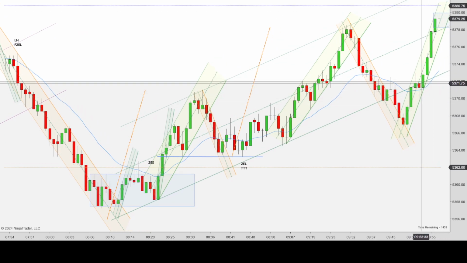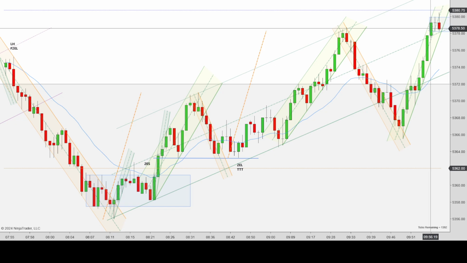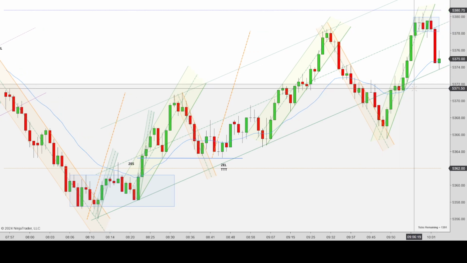It chops up. This ideally would have closed bullish, then it would have been a higher low, and that would have been perfect. That would have been a nice clean setup because you could see a higher low, and then it would have worked out perfectly. Unfortunately, it didn't happen, so I didn't even mark it.